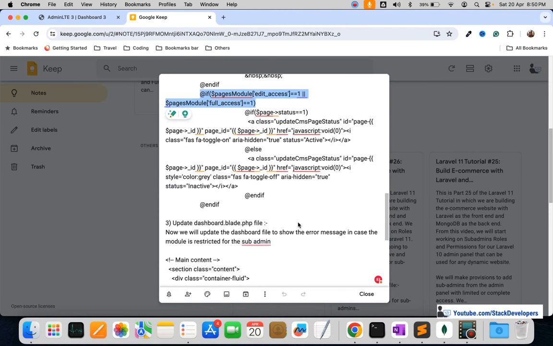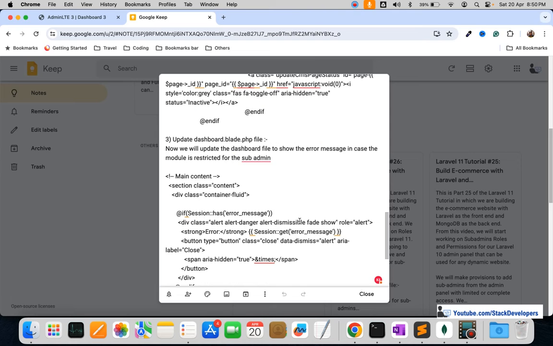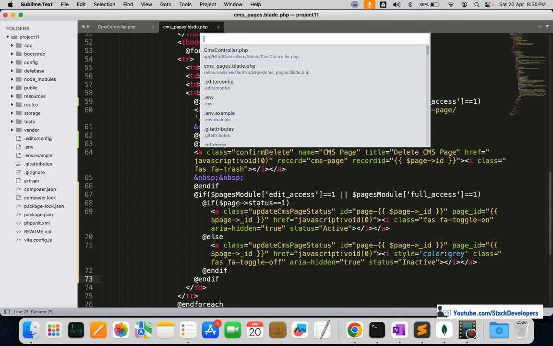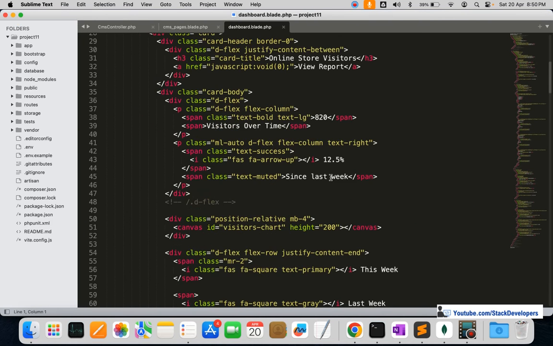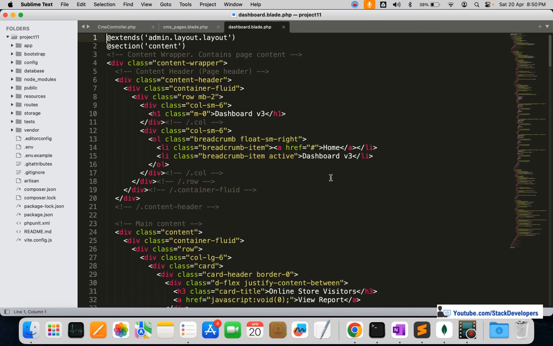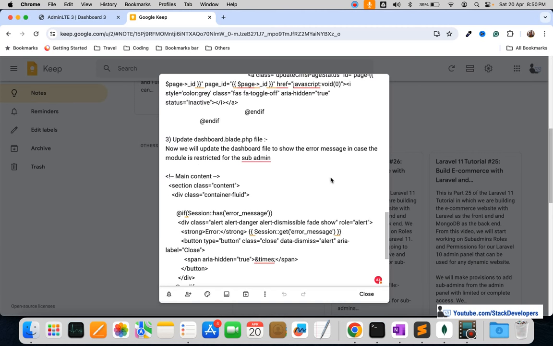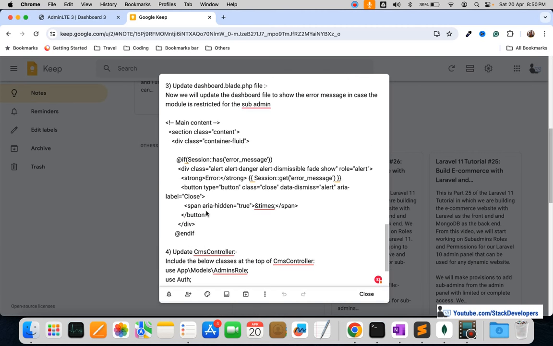Now I'm going to open the dashboard, and here I'm going to show that this particular feature is not available. Then we are going to redirect that subadmin to the dashboard page with an error message.